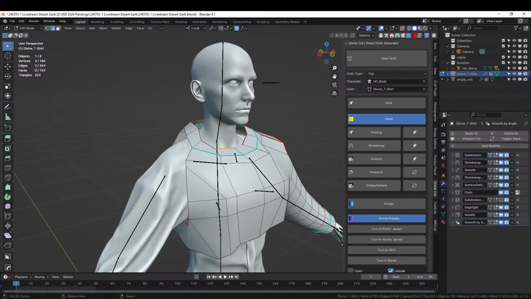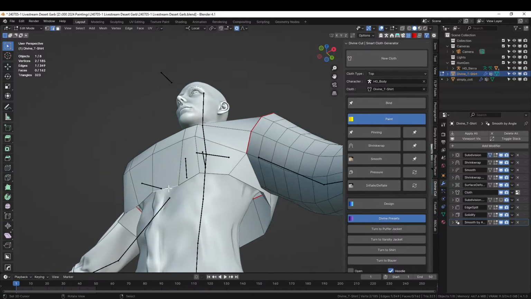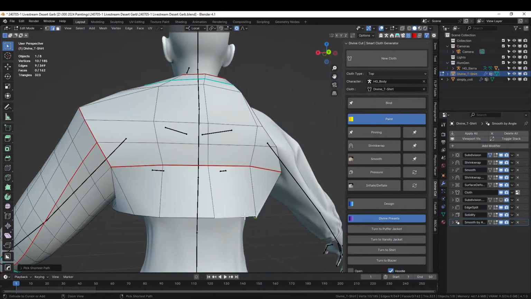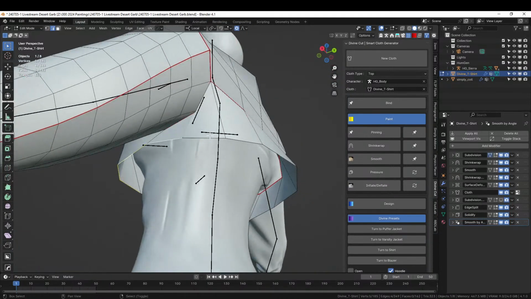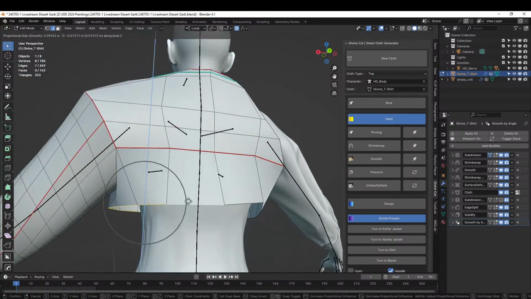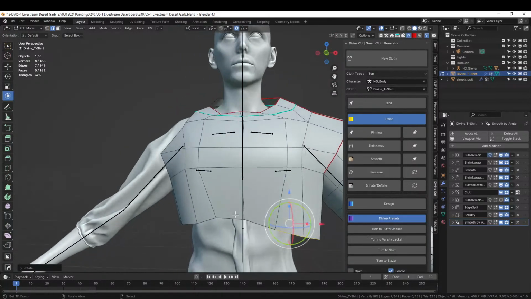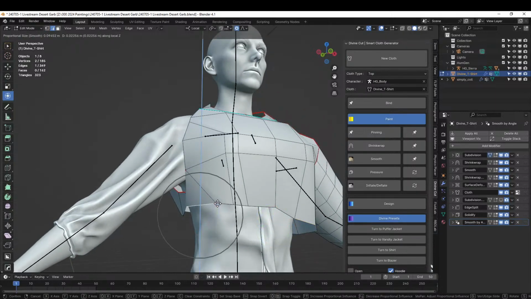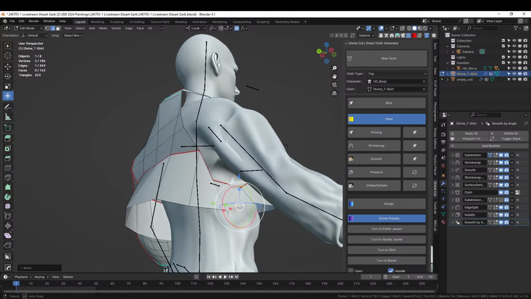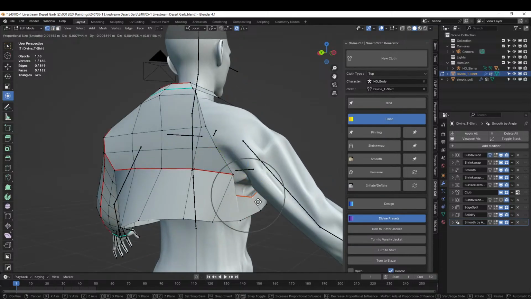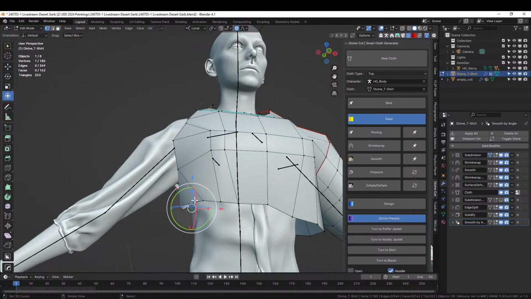Turn them all off, just so I can see what I've got. And no, other way. Like that. Better. Okay.